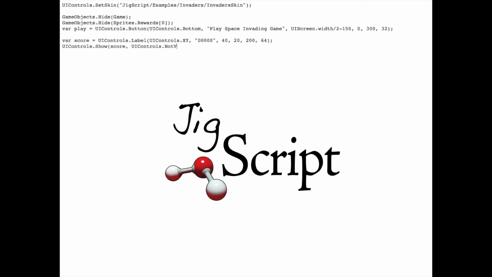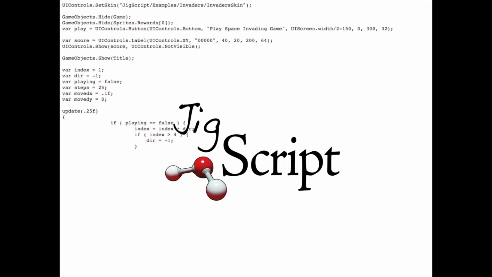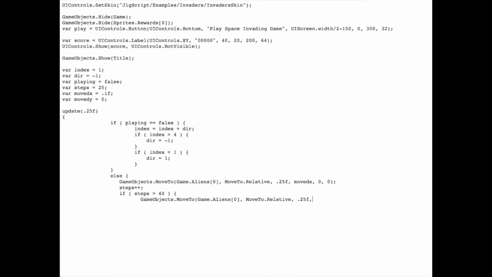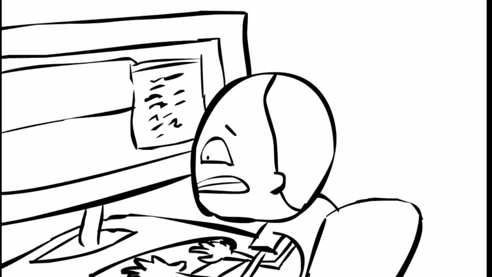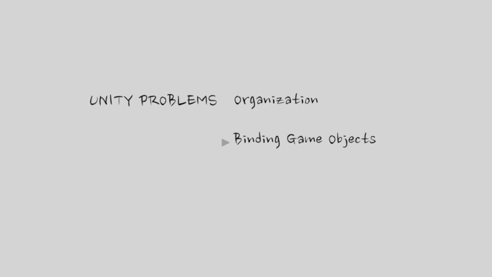In the time it takes to watch this video, your coder could have scripted your entire game. This is JigScript, the first power scripting language for Unity game engine created by Molecular Jig Studios. Unity developers often suffer from lessened productivity due to repeated tasks and context switching. Let's look at the top 3 ways coders waste time in Unity.